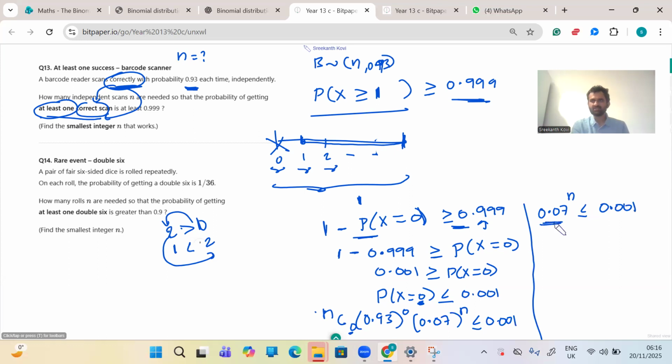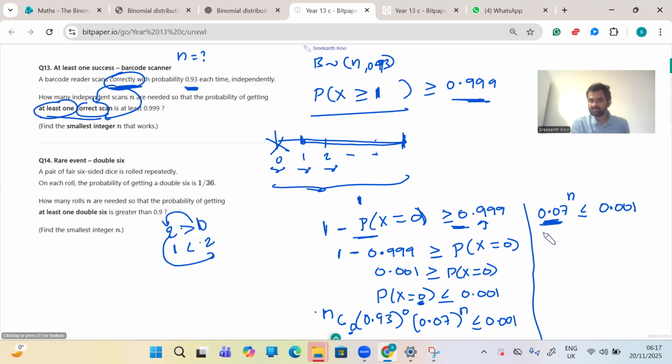In your calculator, you input 0.07 and you keep raising the power until it becomes less than or equal to this one. Yeah, that is right. What I'm saying is correct. If you keep raising the power, you may doubt that the value should increase. No, in this case, the value decreases because this is a decimal. So if you keep raising the power, at some point, it becomes less than this one.